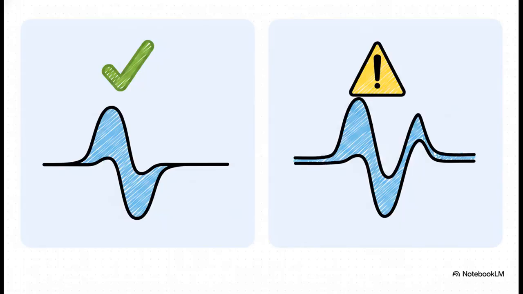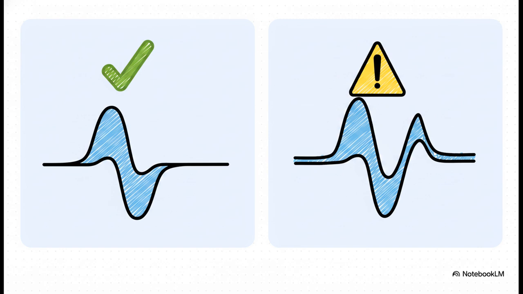Okay, now that we know what normal looks like, the real detective work begins. We're going to hunt down the 4 main culprits that cause our patients distress and trigger those blaring alarms. Suspect number 1 is air trapping, and wow, is it a common one. Remember how we just said the flow curve absolutely must return to baseline? Well, in a normal flow, the expiratory limb comes all the way back up to that 0 line before the next breath kicks in. But in air trapping, the patient takes an inspiration, goes into the expiratory limb, it starts heading back, and boom, the next breath initiates way too early.